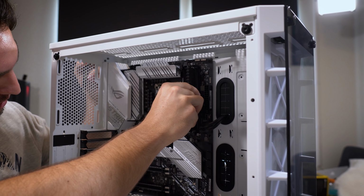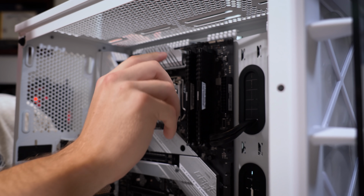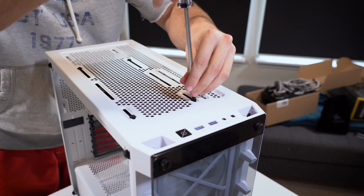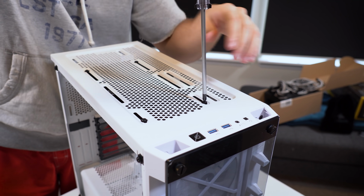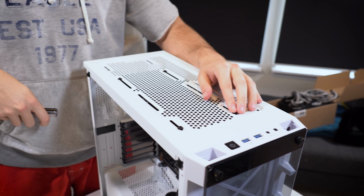This might be a little bit more difficult now that the case is standing up. All right, clip, clip. There we go. Now, we will get this radiator installed. So let's try this again, take two. So we're securing the radiator now, starting with the corners and then moving to these middle four here. And once we do that, we'll move on to the graphics card. The power supply. Power supply, then graphics card. Yeah, we're gonna get there. I'm operating like a couple years in the future.